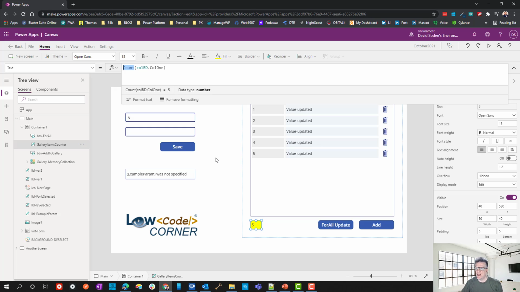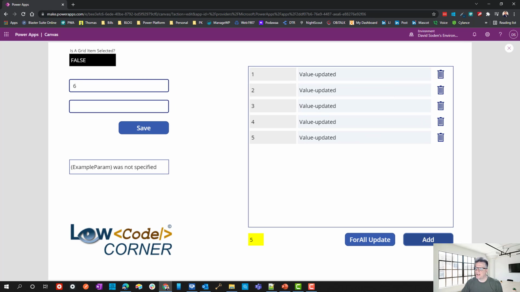But notice something else unique. When I go ahead and play this again, if I just say add, it adds a 6 and it says the value. Now this form over here allows me to create and update an existing row. So right now I'm clicking 4, right here's 4 update. But if I click off, and we'll cover that in another video, if I go ahead and create a new record, it automatically knows that 7 is the next item in the list, because it doesn't exist, but I'm going to create a new item. So I'll choose new item and see it has 7. And now that I've done that, now we go to the next one, 8.